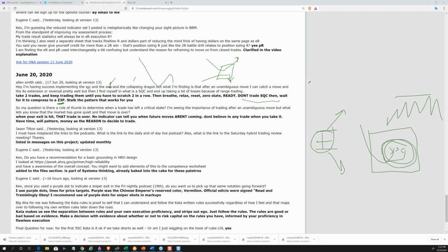If you can perform the kata, you can perform any rules because you will have separated your ego from the rules. It's like my wife and neighbor trade the frog really well, because if the rules work, then they're excellent traders and they get to keep the money. If the rules don't work, I'm the idiot for giving them bad rules. So their ego is completely out of it. That's why I say, if I could, I would impose that mind split on you.